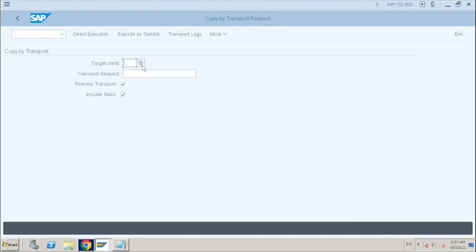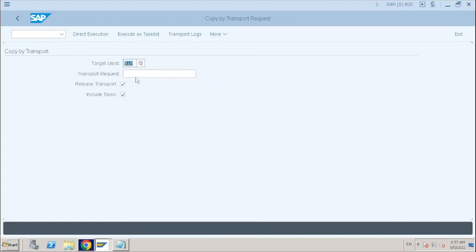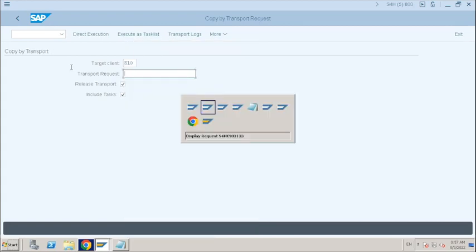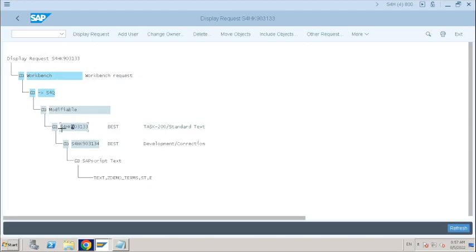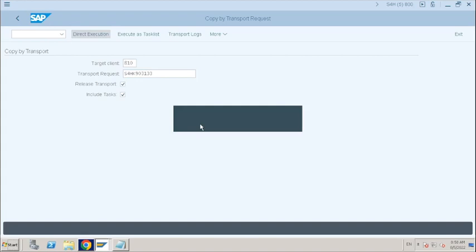Okay. What is the target client? For example, 810. What is the transport request number? You need to copy the transport request to which you have added the standard text, provide the transport request and direct execution.